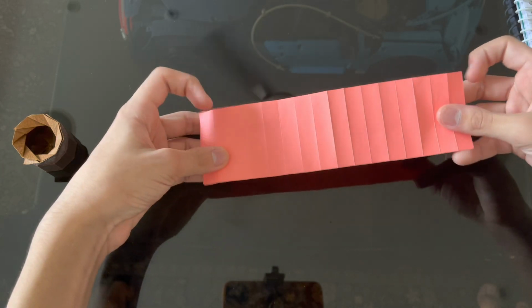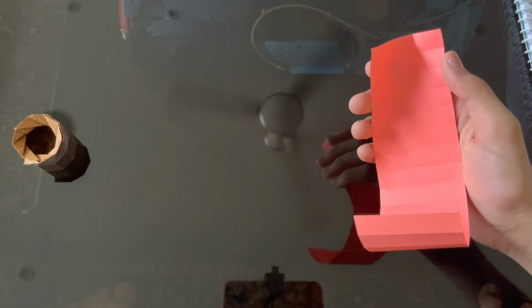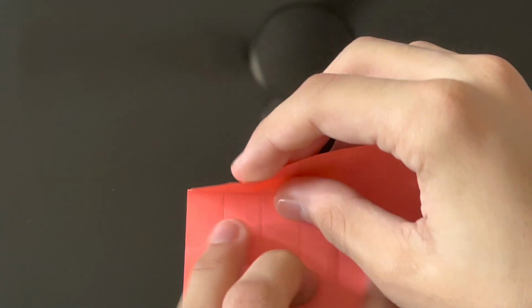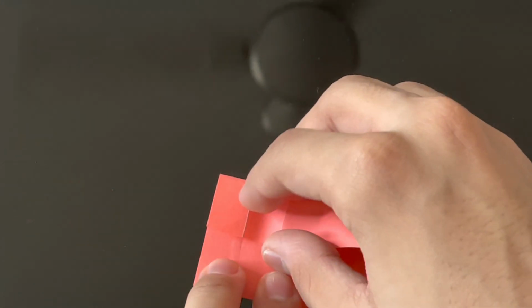Yep, that's all you need to do, is make sure all of them are sharp. Now comes the part where we actually use these tiny marks which we made here. So 5 and there, you have to fold. So you have to watch here very carefully.